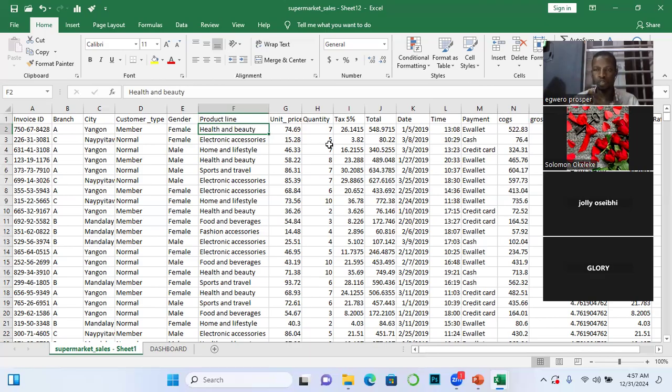So in summary, the SUMIF, the COUNTIF, and the AVERAGEIF, which were the major functions we used, are only used for single criteria exploration analysis.